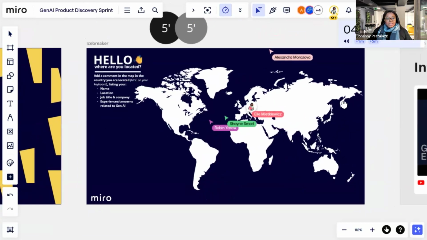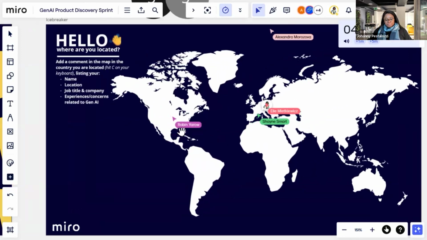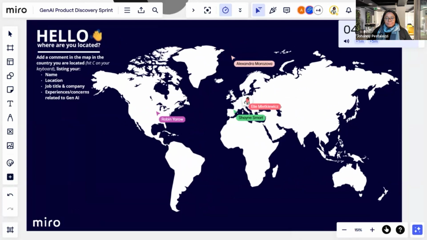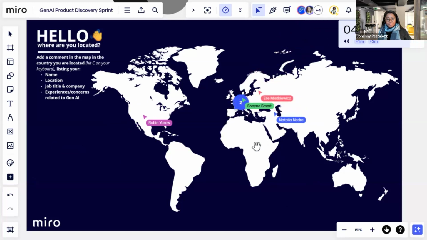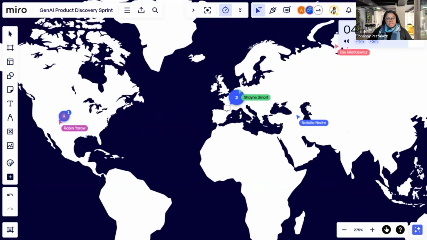Remember to hit C on your keyboard so that you can have the comments option. So you press C on the keyboard and then you just place it in the region of the world you're located.